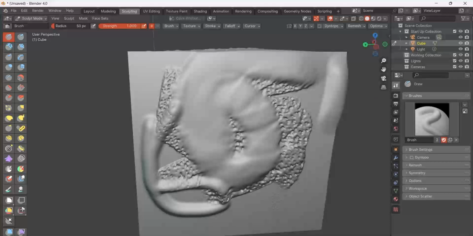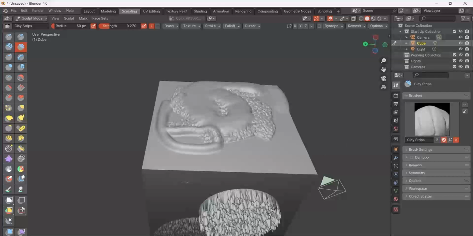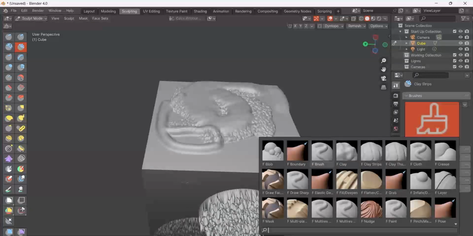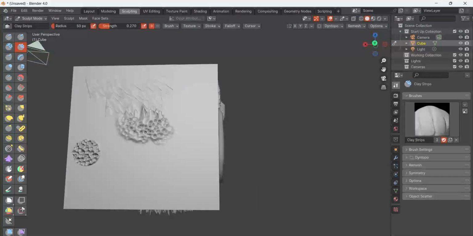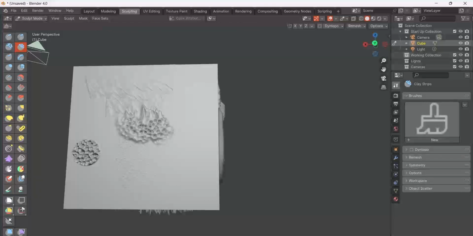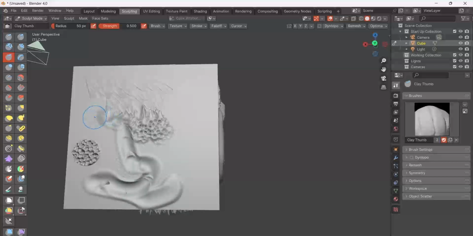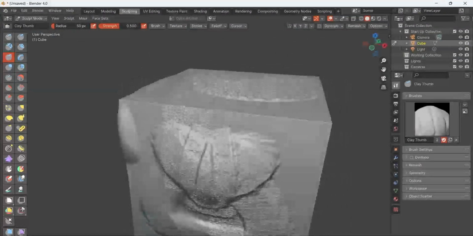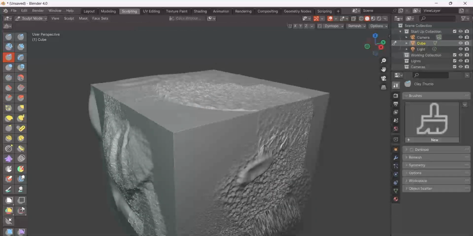It's not the clay brush anymore. Here you have this one, okay, but you want clay shapes, you will choose the clay shapes again. And now not this one. So this is kind of a weird clay brush that you can get.